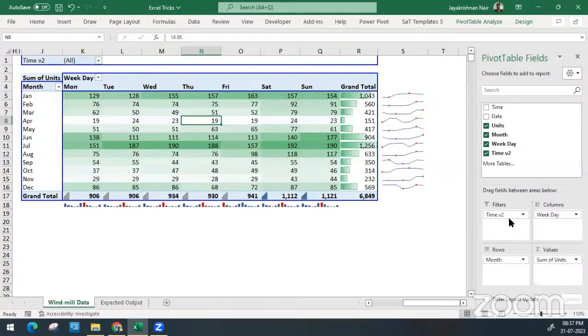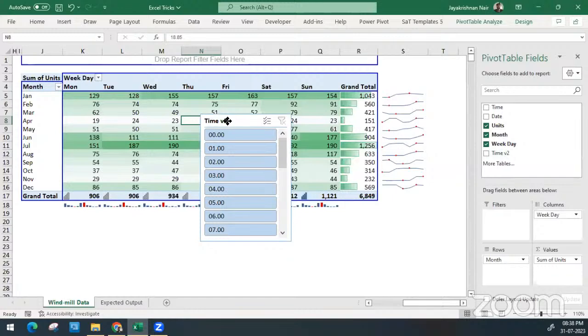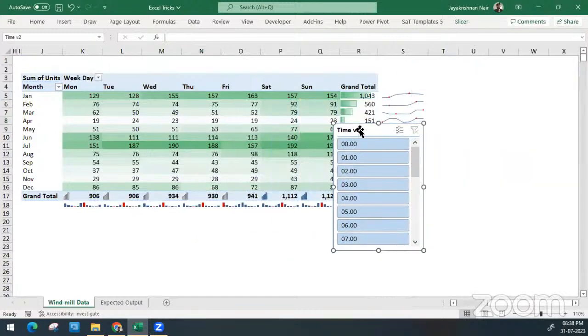To make it more reactive, to make it more approachable for, let's say, a user, you just have to add a button. And to do that, you just right click on the actual field, and there's an option called add slicer. You click and there we have it. You have a full button control out.